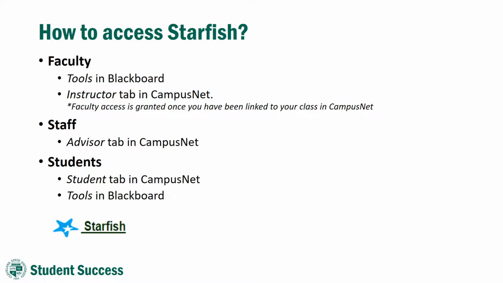Faculty can access Starfish by using Blackboard via the Tools or the Instructor tab in CampusNet. Please note that faculty can only access Starfish once they have been linked to their classes within CampusNet. Staff can also access Starfish via the Advisor tab in CampusNet, and students can access it two ways as well, via CampusNet or using Tools in Blackboard.